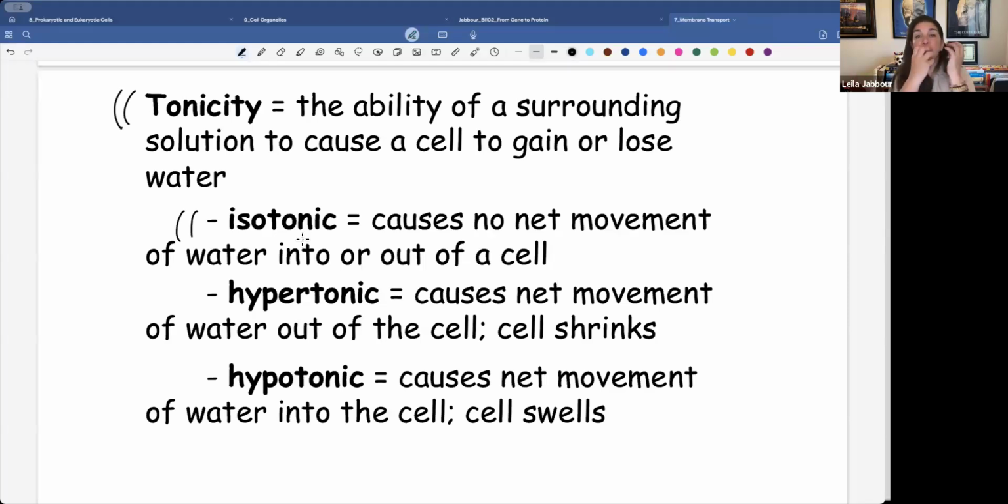When we say hypertonic, that means the solution will cause a net movement of water out of the cell, and the cell is going to end up shrinking. We're going to do some drawings and you'll understand it even better. When we use the term hypotonic, this is going to cause a net movement of water molecules into the cell, and the cell is going to end up swelling because the water is getting into the cell. These are very basic, general definitions, but this applies in physiology when water moves inside the cell and the cell swells and now your patient is swollen. That's because there is retention of fluids in the cells.